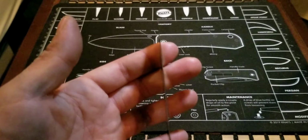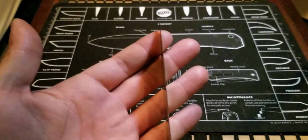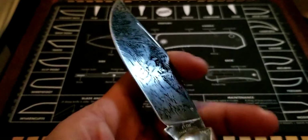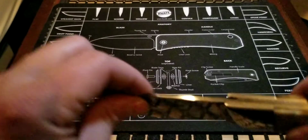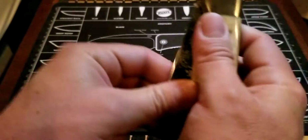So it seems like a really decent knife for what it is right now anyway. And it has a decent edge. It actually came to me with a workable sharp edge. So that's really cool. You got the nail nick on this side, but what I do is I just grab it, because there's a lot of blade right there to grab, and you just pull it open.